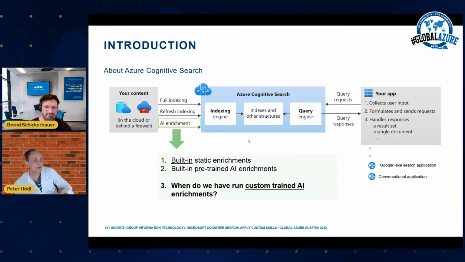If you have a look at Azure Search, you will find there are a lot of pre-trained AI skills. For example, also language translation. It's a great pre-trained skill. You can use it everywhere, because translation is something which is very general. But as soon as it becomes very specific for your company, it's hard to get the information out of the pre-trained AI skills.